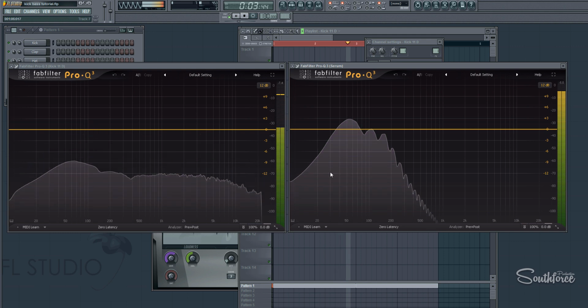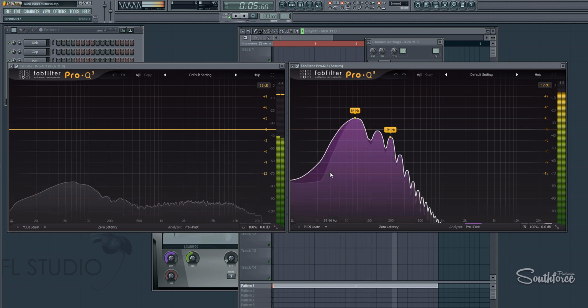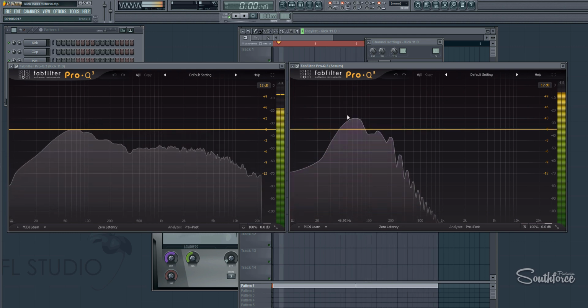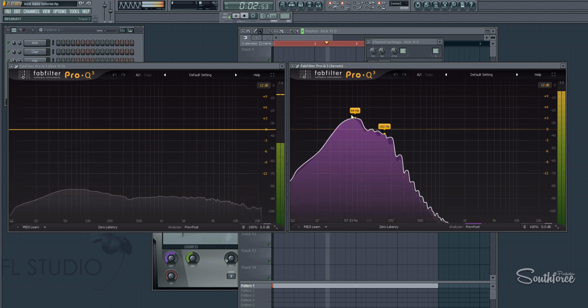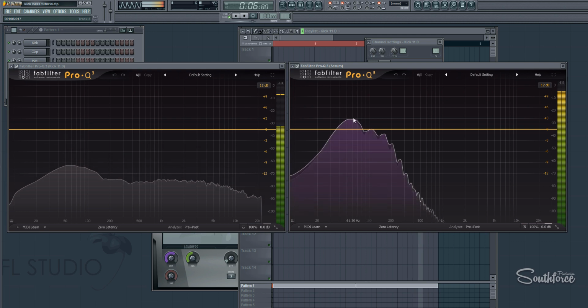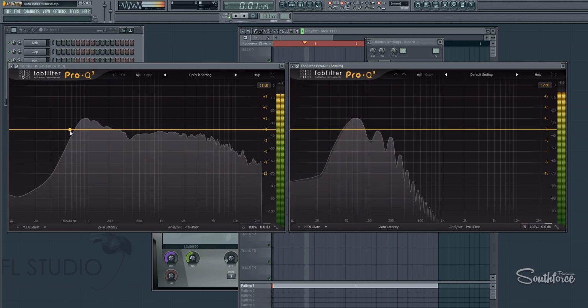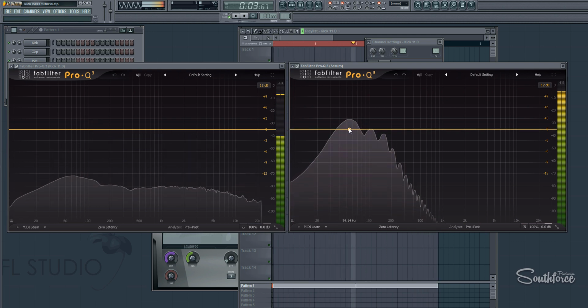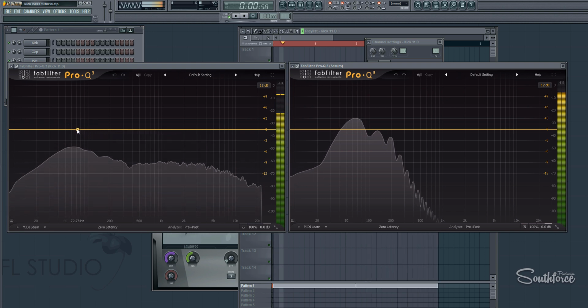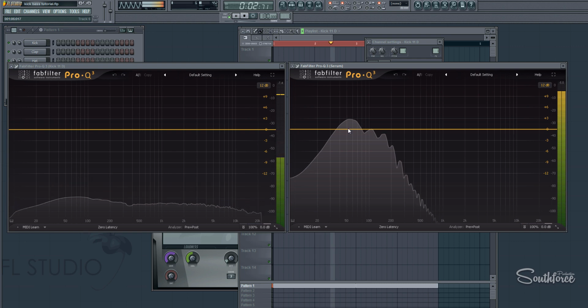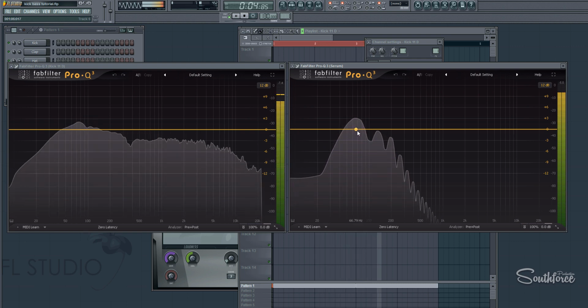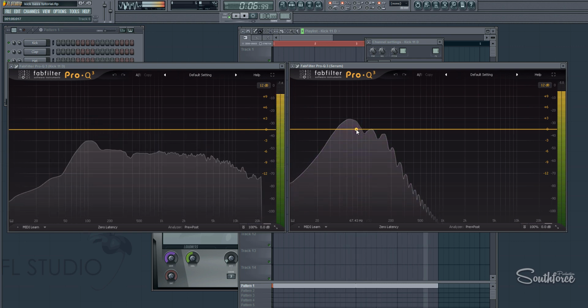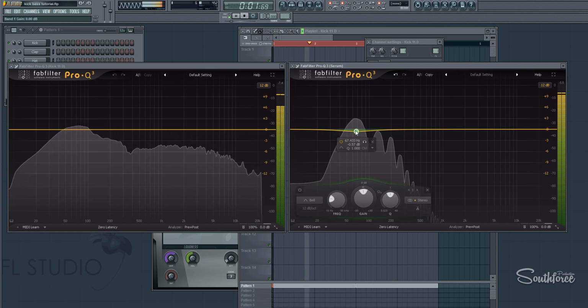So in order for our kick to go straight and be heard without doing anything else besides just equalization, all we have to do is basically lower around 68 Hertz. So we're gonna make a little dip over here.